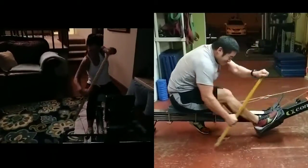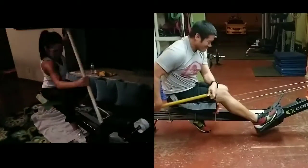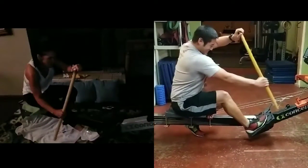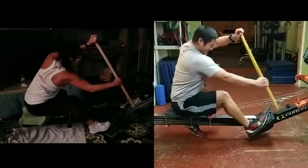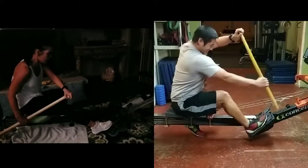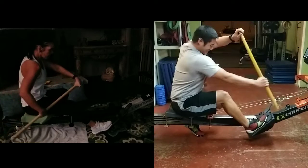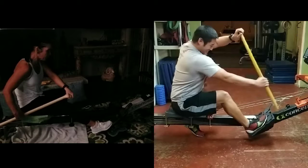All right, so let's go ahead and go back for both of these a little bit. Okay, so I would say during your recovery, you start twisting up your body a little bit early. I think you're getting the right amount of twist, but if you're going to apply it to water, you want to be able to get your weight onto the blade as you're catching in.